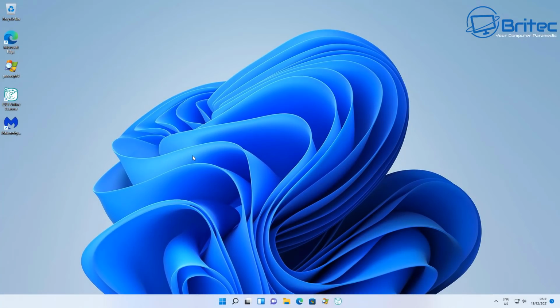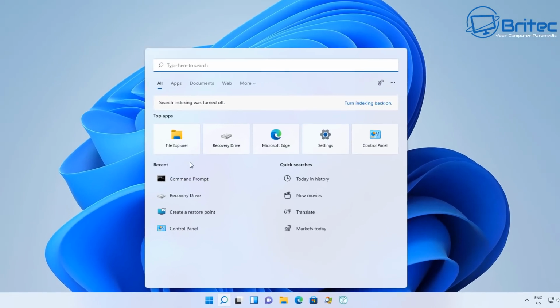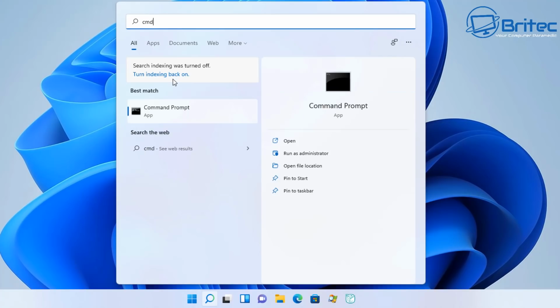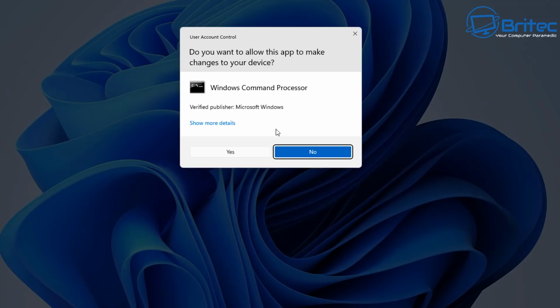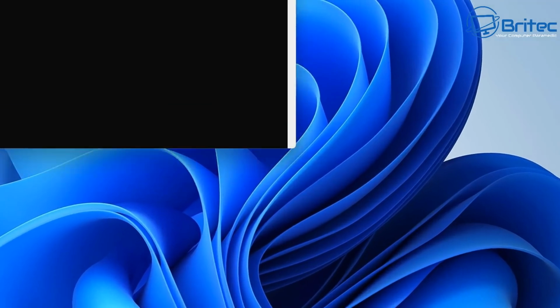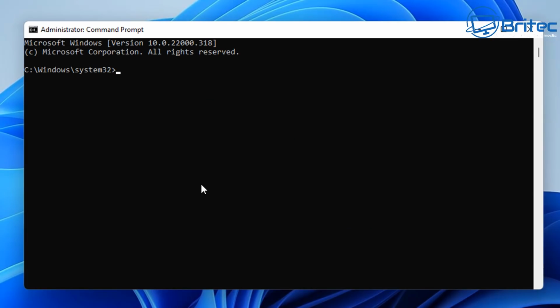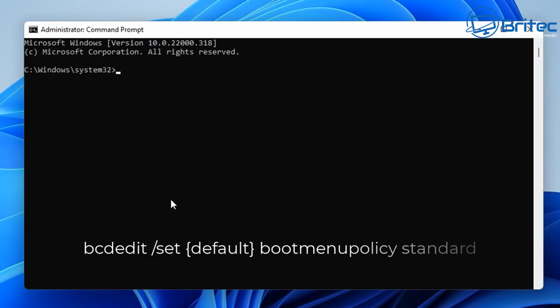So I'm just going to put a password in here. I'm going to go back down to the search box here and type in CMD and run this as administrator, and open up our command prompt box. And to remove that functionality, all you would need to do here is bcdedit space /set space braces, {default} and then close braces, and then space bootmenupolicy, and then space standard.